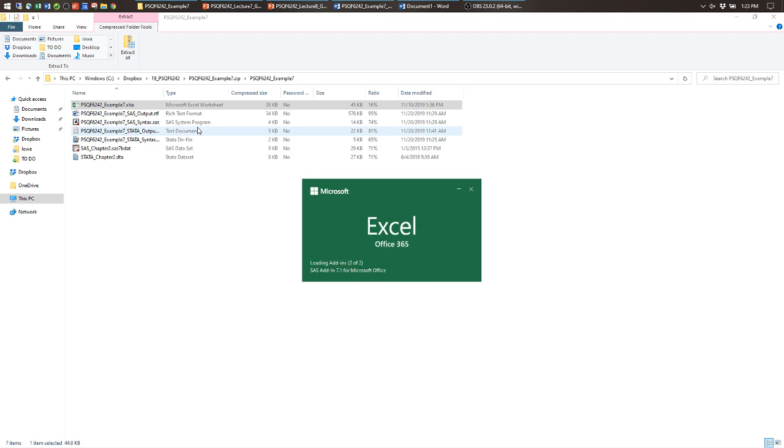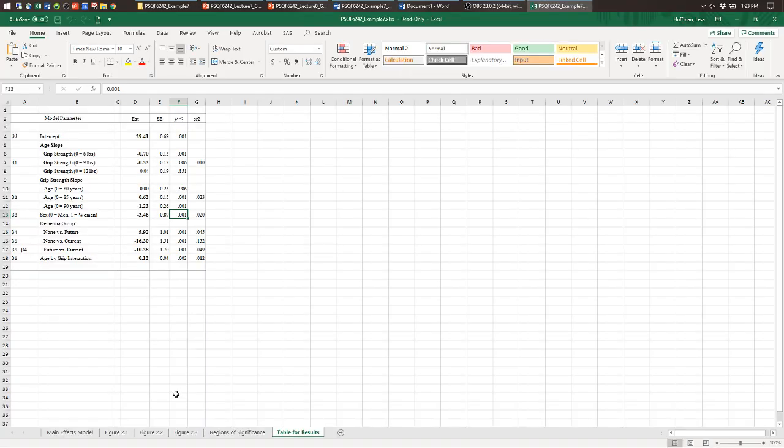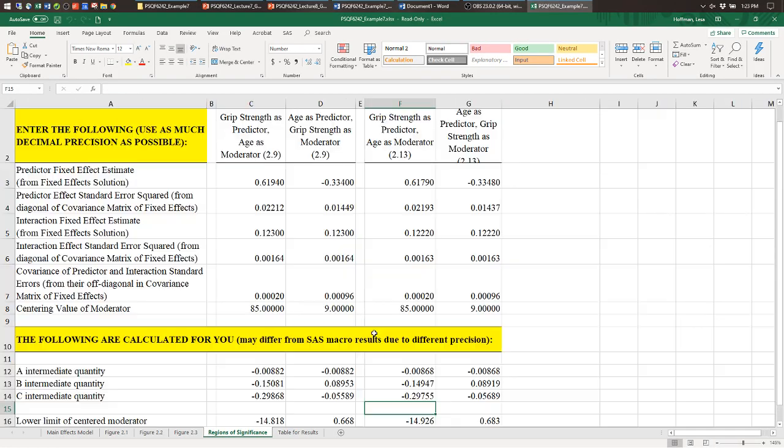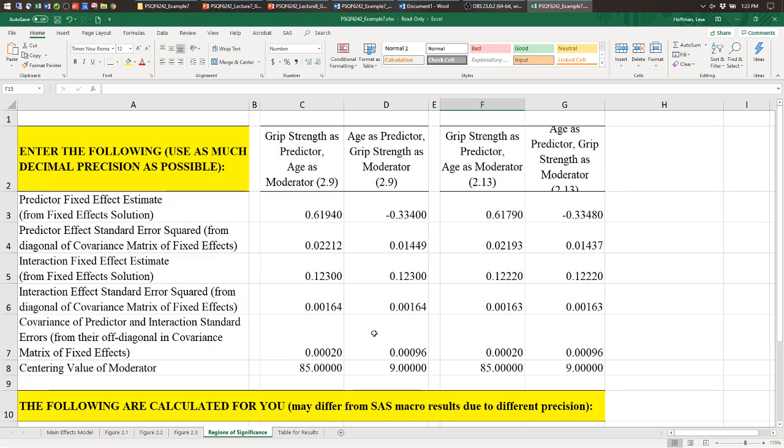I can show you the input that you need to have, because I wasn't able to make a macro for Stata. I'm not that skilled in Stata to be able to do that. Let's see, here we go. So equation 2.9, for instance, this is from the book, actually. I made this for the book's website.